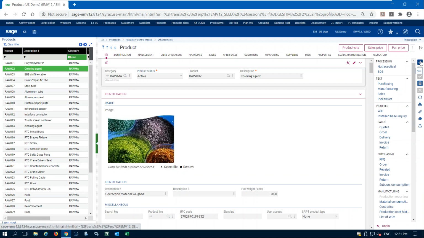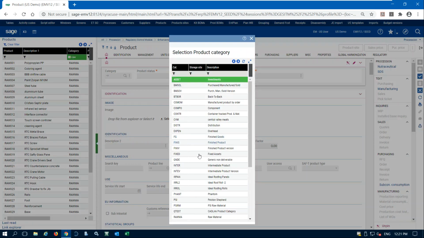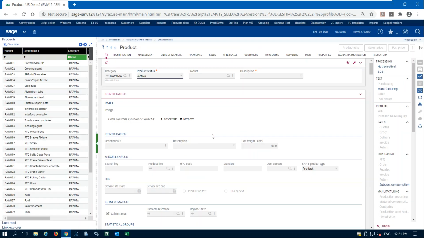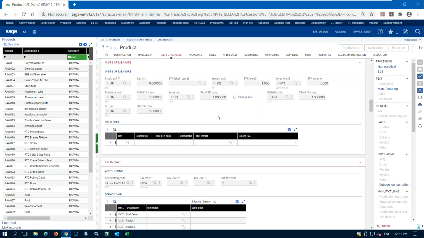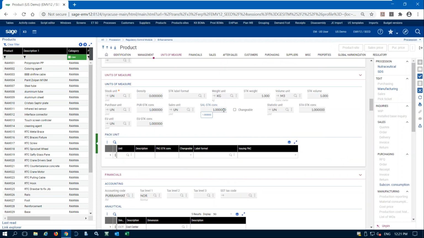So when I create a new product, let's go ahead and do this. I click on the new button, and the first thing that X3 is going to make me do is choose my product category. And so when I choose the product category, let's use a raw material. Let's just do a generic raw material. What's going to happen is all our unit of measure fields are going to be filled in. Oops, it's not going to let me jump down to those fields. Well, we can look at them real quick, but we can't put our cursor in those fields.